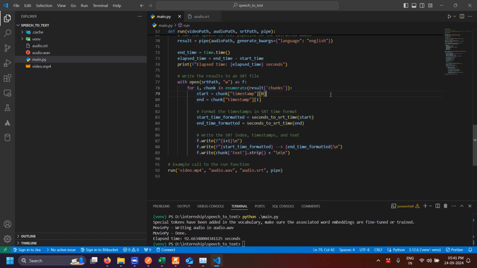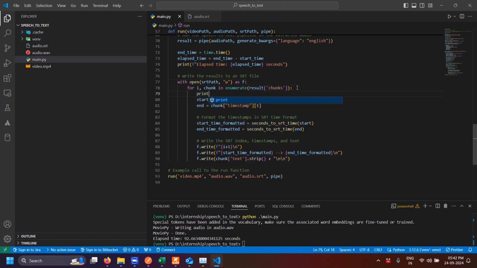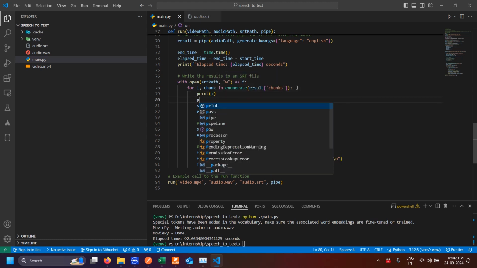So what is happening is we are getting the chunks in result chunks, and when you enumerate it in these two variables, what I can do is just print this so that you will understand what we are getting and what the final output is.